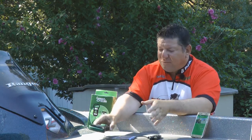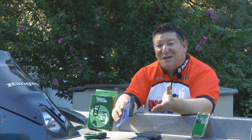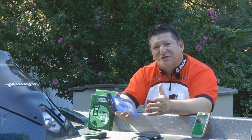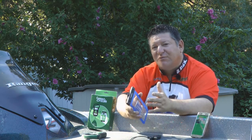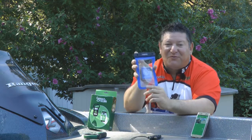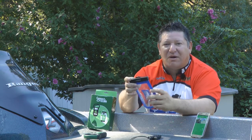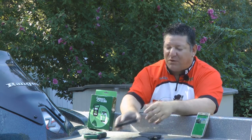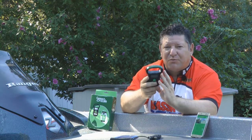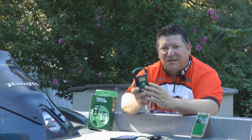A couple things I got to point out with the ConnectScale. My phone's not waterproof — I know they're making phones now that are waterproof, but mine isn't. Two days on Champlain, we had really heavy rains and I didn't have a waterproof case. So for seven or eight bucks, I recommend picking up one of these waterproof cases — it'll make sure rain isn't a factor. The scale itself is water resistant but not 100% waterproof, so don't leave it on the floor of the boat where water could pool up and potentially damage your scale.